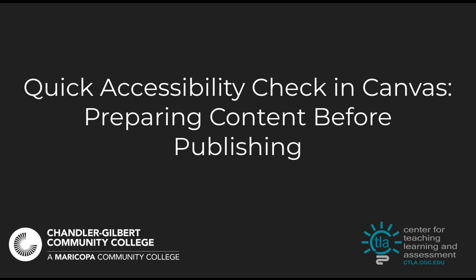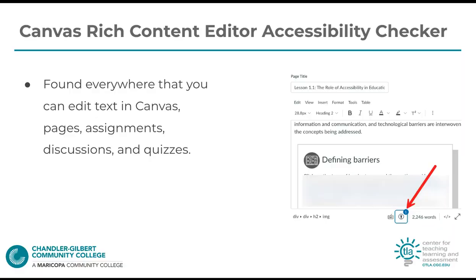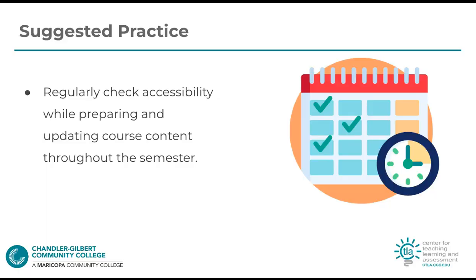Today I want to talk about the Canvas Rich Content Editor Accessibility Checker, which is built into every page, assignment, discussion, and quiz that you create. One of the biggest barriers instructors face in making their courses more accessible is time. I get it. We don't have a lot of time. With limited hours in a day, it's hard to go back and review every piece of content.